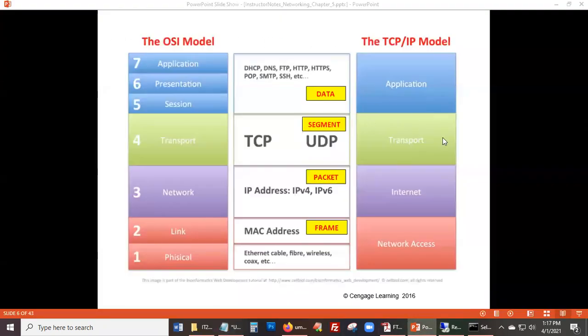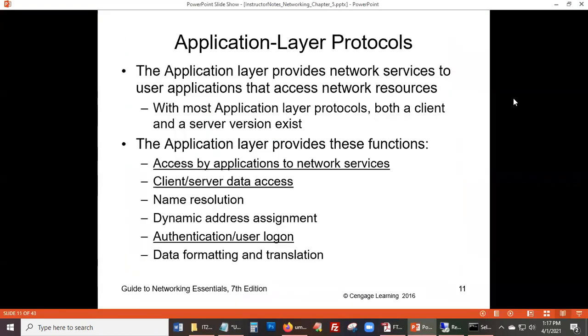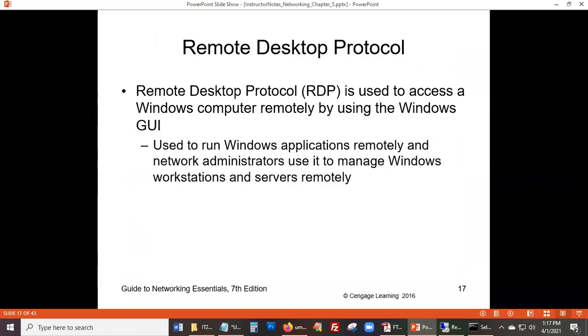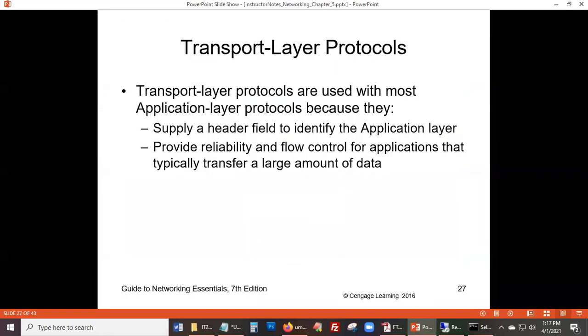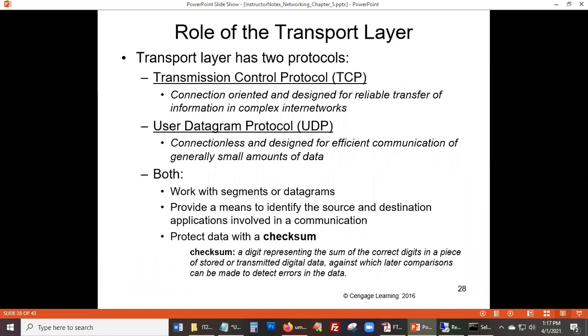And that's back here, so let me flip to that page. Right here. All right, so it has two protocols called the TCP protocol and the UDP protocol.